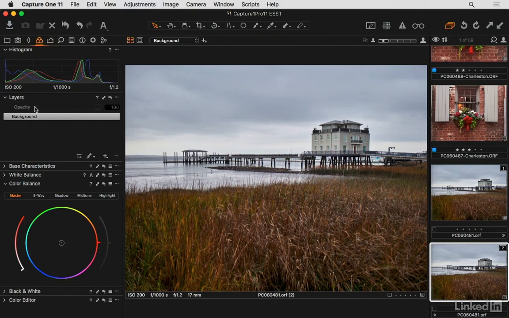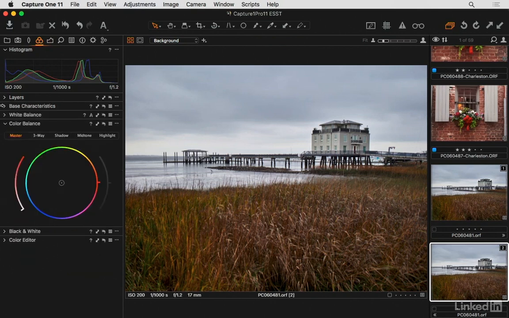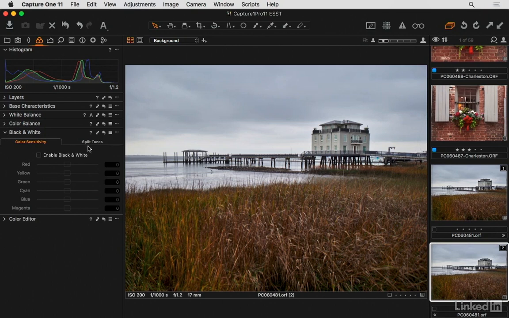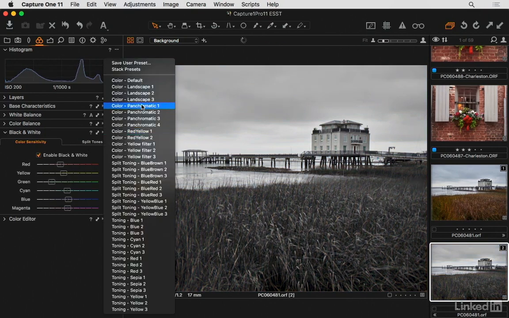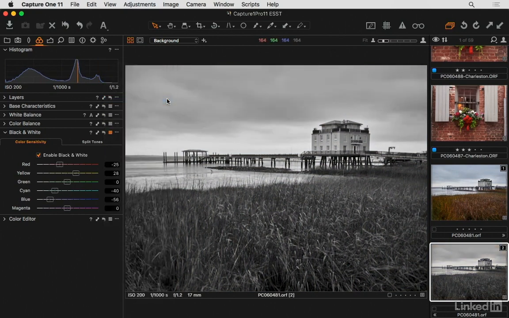So I'm going to come over to the color tab here and just going to close these up, and let's go to black and white. And let's go to our presets here and see how things look. Just going right around here. We have some nice options in black and white. Don't like the blues very much. Don't like those. Sepia, not so good for me either. I think I'm going to come back up here to landscape right here. So there we go. So I have that.